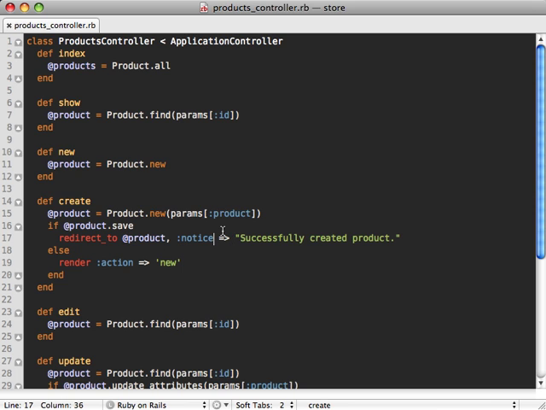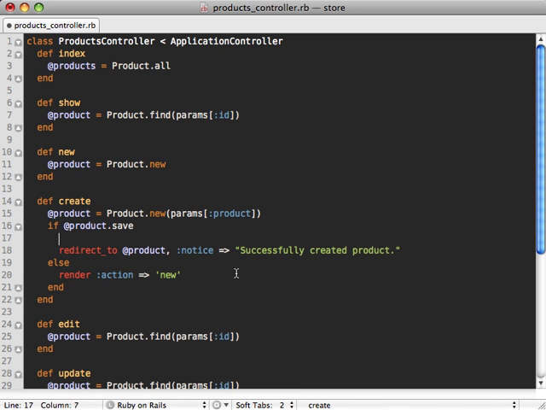Next, I want to show you another new feature that I really like called permanent cookies. So let's say we're defining a new cookie here. To demonstrate this, I'll just create a new one called last product ID.